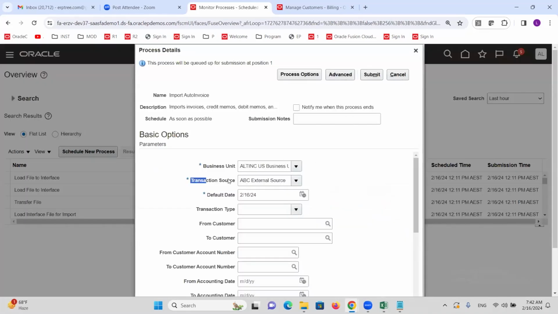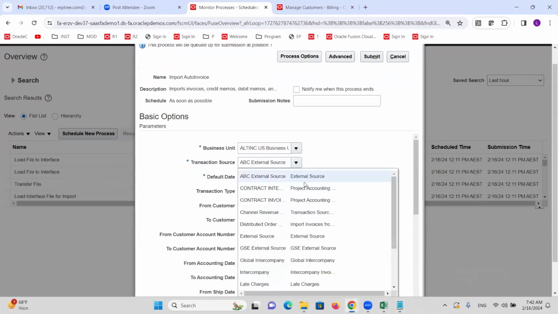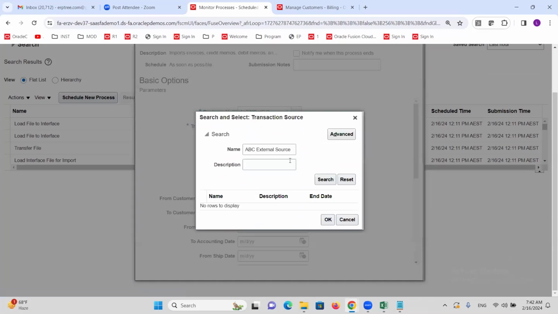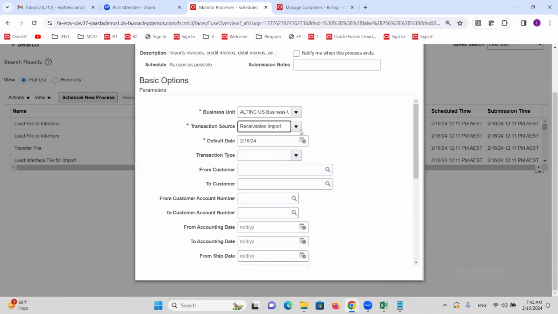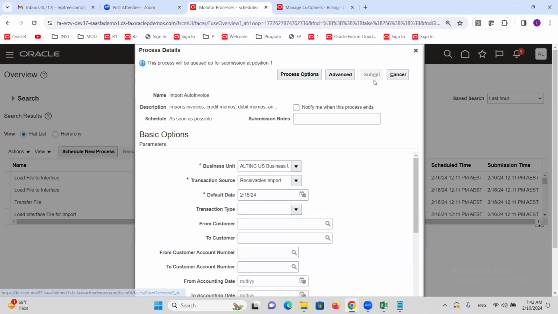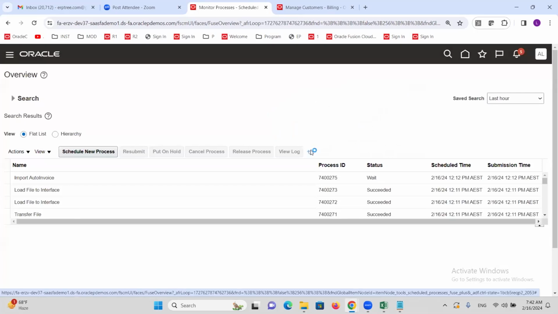The transaction source is whatever we used here: Receivables import. Okay, say submit. Refresh.